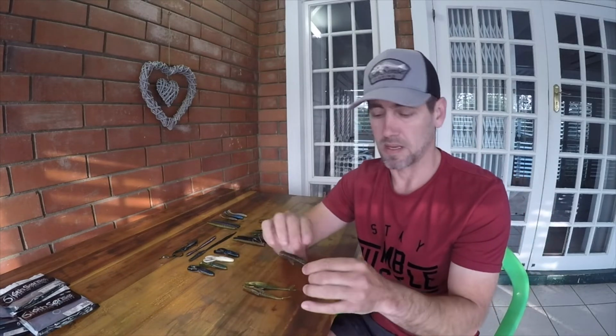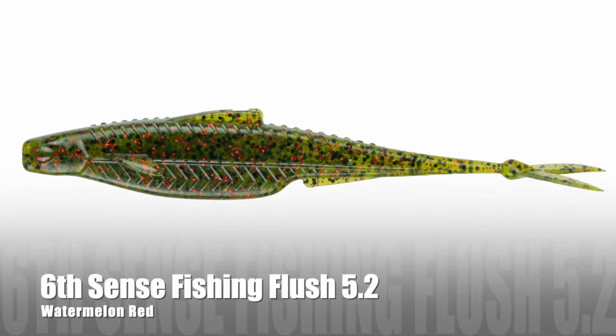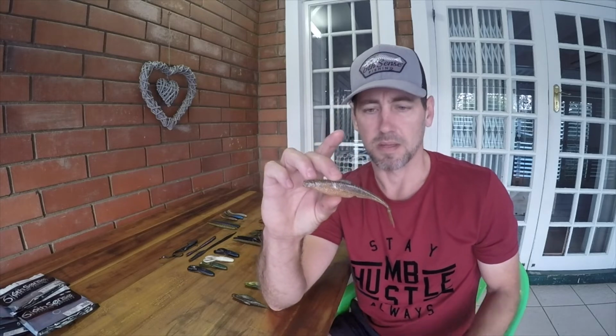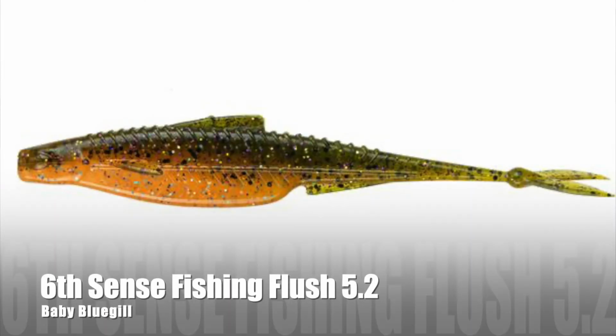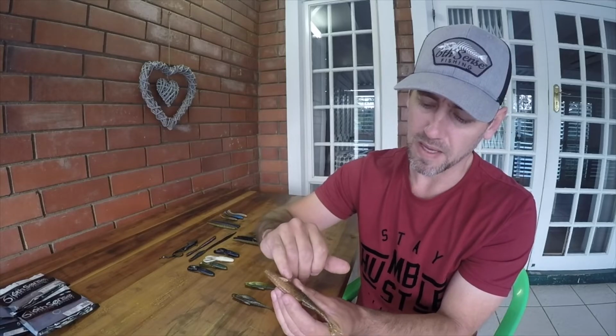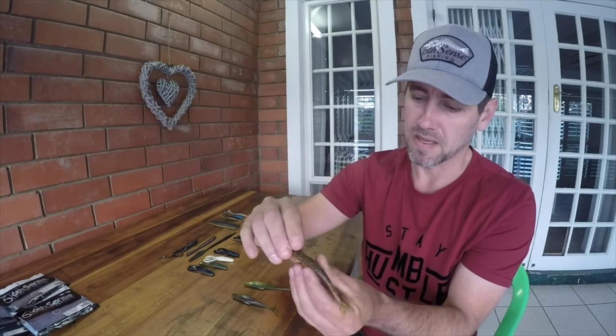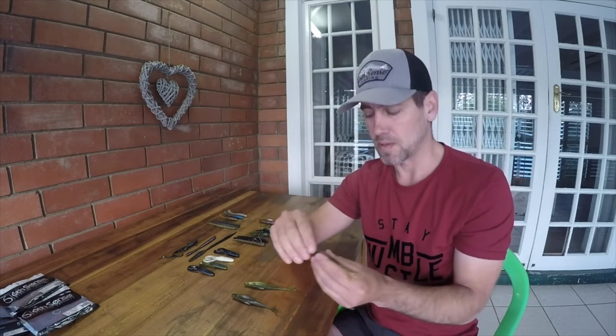Okay, colors. Let me start with some basic. It's just watermelon red, so it's watermelon with some red fleck, some black fleck in there as well. Then we have this little guy here. This is a baby bluegill, I think. So it's more like a green pumpkin on the top, with a very translucent-ish orange at the bottom. It's got some blue fleck in it, some gold fleck, some purple fleck, predominantly black fleck, but then it's got all these other lighter hues to it.